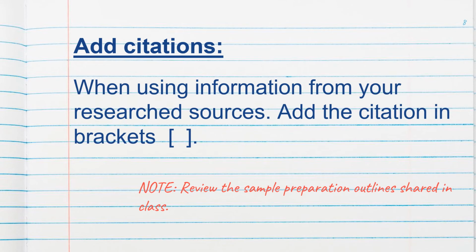For your informative speech and persuasive speeches, you will need to do college level research. And when you do that research, you need to add citations in your outline to let me know that you've used research information as the source of your supporting materials. So when using information from your research sources, please add the citation in brackets. Again, please review the sample preparation outlines I've shared with you in class.